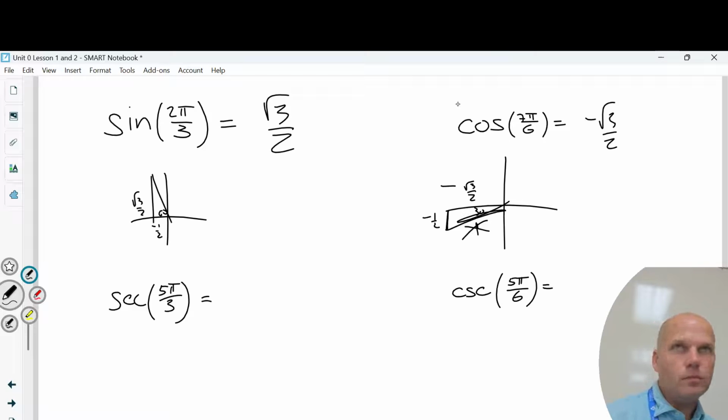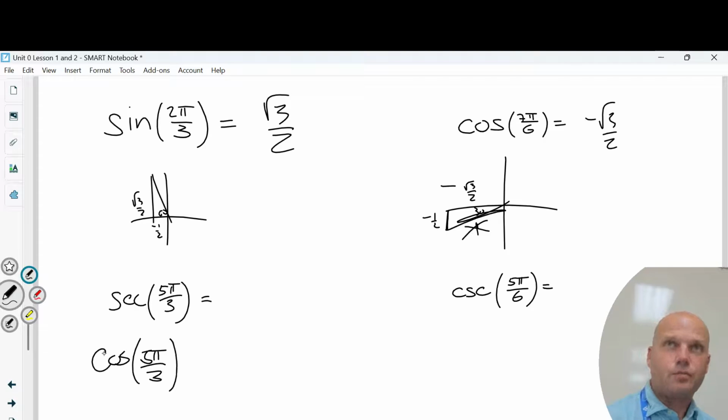Cosine. If you're asking for the secant of 5 pi over 3, it's nothing special besides find the cosine of 5 pi over 3, get your answer, and flip it. Okay, pi over 3's 60-degree angles. The cosine is always the adjacent. It's always the horizontal. So 5 pi over 3 is going to be a 60-degree angle. It's 1 pi over 3 away from 6 pi over 3. Here's 5 pi over 3. We have the adjacent. We have the opposite. The adjacent is 1/2. The secant is the reciprocal of that.